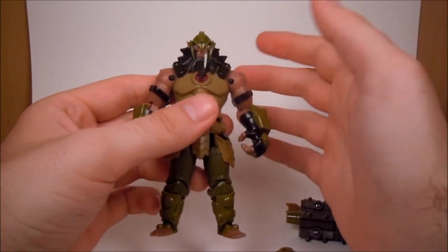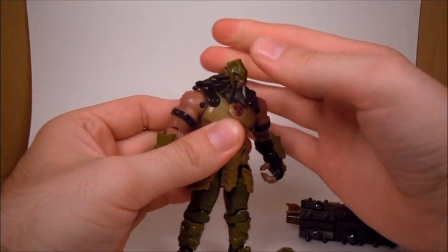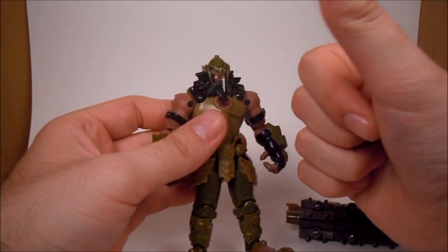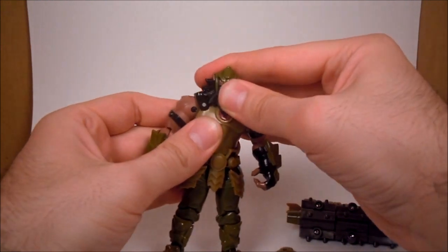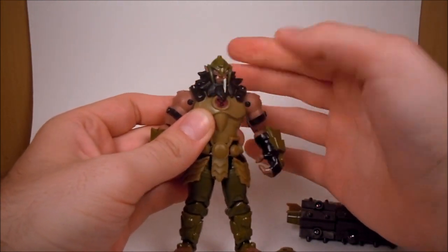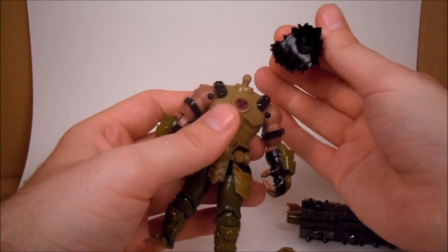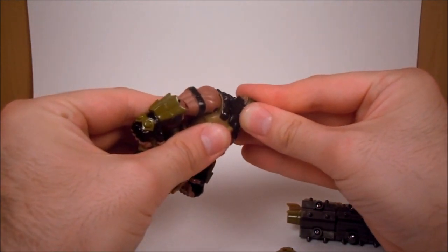Articulation on this guy is pretty good. The head is very limited. It could be on a swivel, I'm not sure. I'm getting more turn out of this than you normally will because these lights I'm using are extremely hot. So normally he'd do about this much. I mean, not much at all. But because of the lights, he can actually twist a lot more. And actually, I might be able to, yep, he's got a ball under there. Can't do much with it because of the beard and the hair, but he does have a ball.